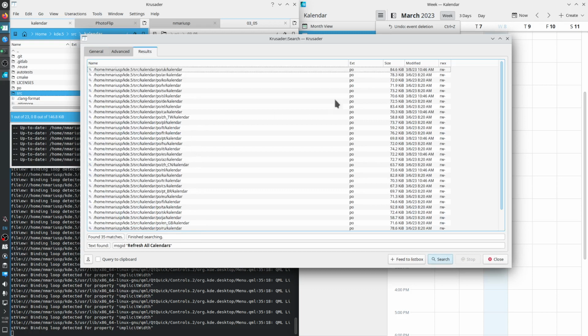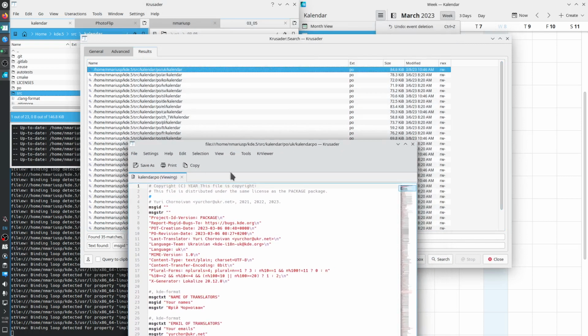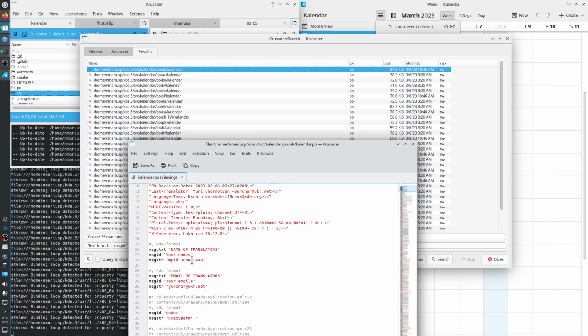Okay, so the PO files are used for translations. So this is actually the Ukrainian translation of the application. So the string in English is your names, and the string in Ukrainian is Yuri Chorno Ivan.